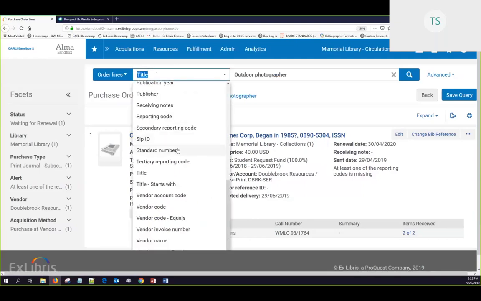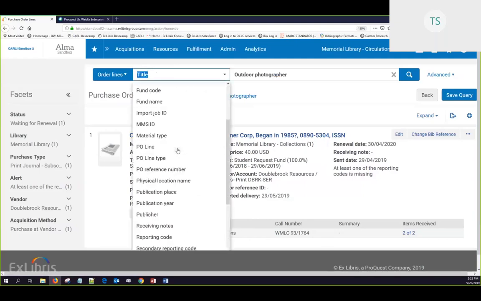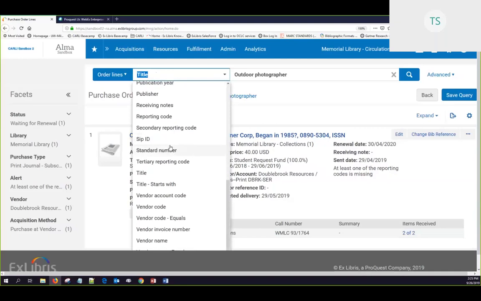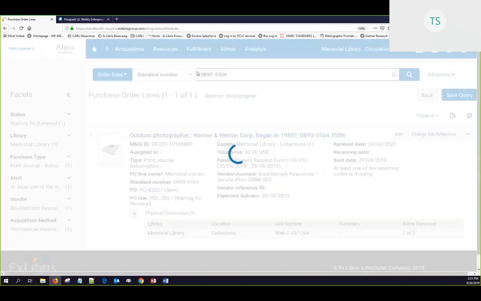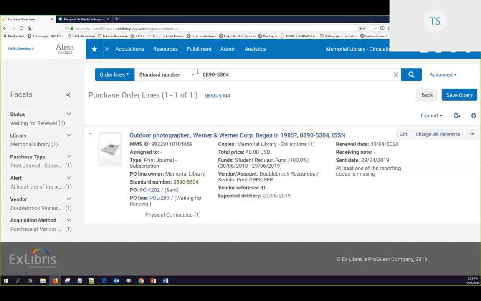Again, standard number is an option for the search here. And so if you had an ISSN, you would choose standard number to continue with the search. And here we'll just, again, copy from the example right in front of us, as such.